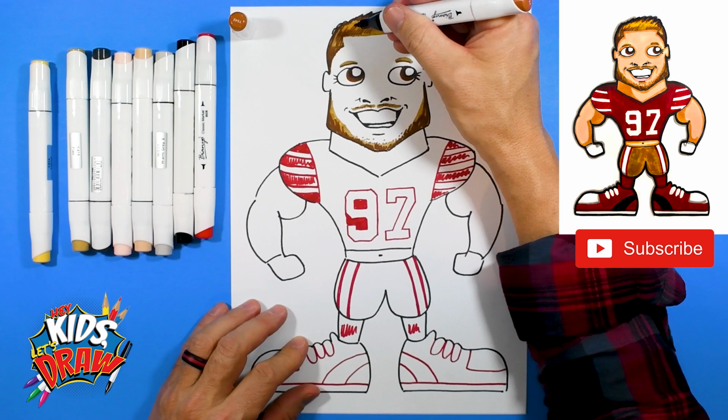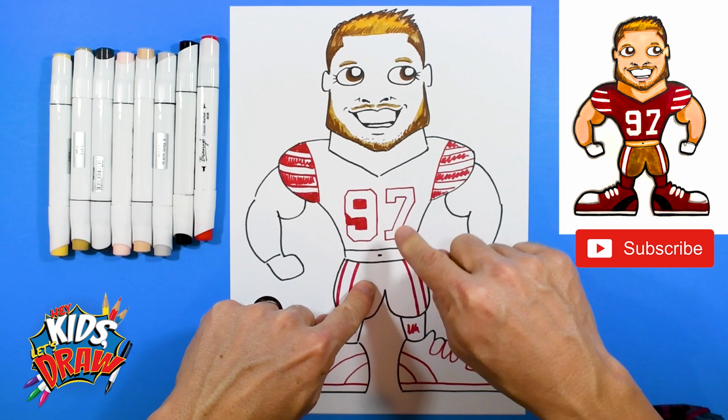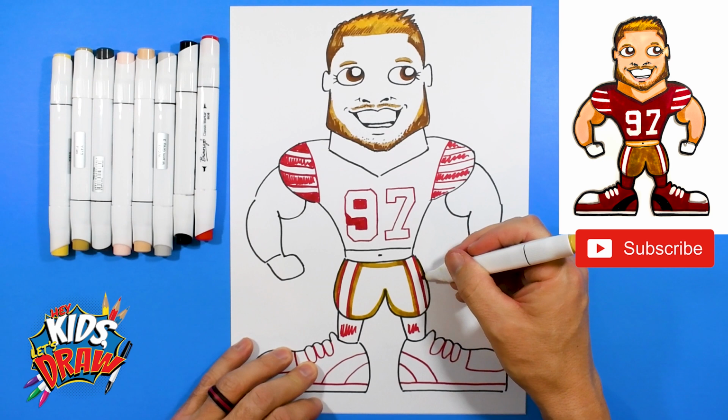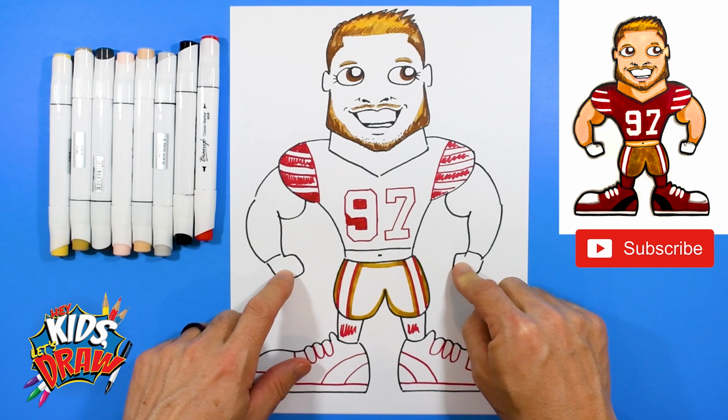Okay, cool. Thanks for being patient with us here. We got Nick Bosa all marked out, all blocked out. So now we're gonna do a red jersey. We're gonna do the gold kind of tan 49ers pants like this. Boom. I'll just kind of block it in here, outline it, this color. We'll do some red socks. His shoes will be cool. We'll do flesh color arms, flesh color neck, flesh color face, and we're gonna leave the gloves white because he's gonna go tackle some quarterbacks.